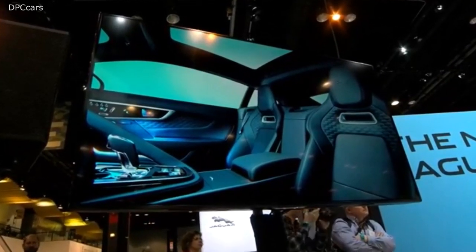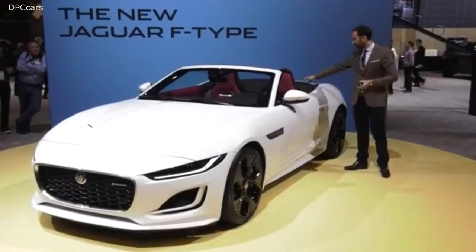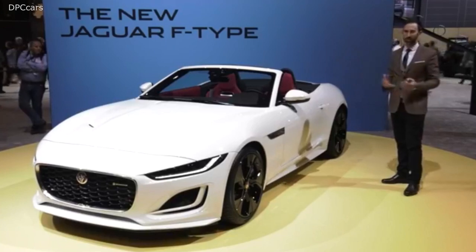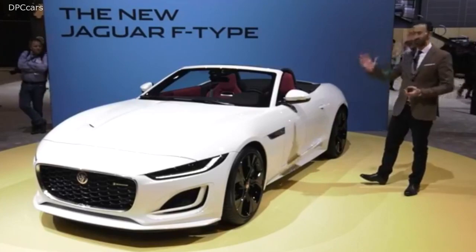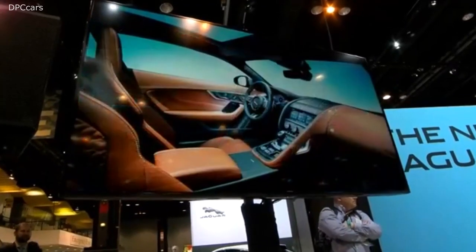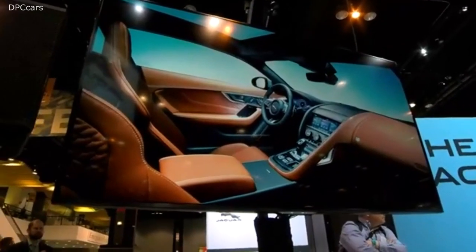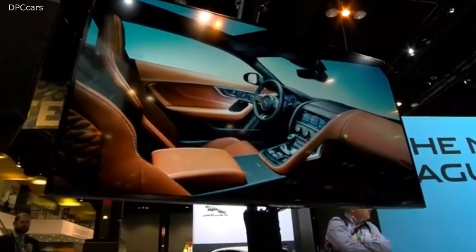Some of the other details are very small. On the seat buckle, there's a Jaguar established script — I invite you to come up later and look at the details. It just reminds people of the care, attention, and heritage of the company. This company has been around for a long time and we are progressing to the future with full motivation. This interior shows the new Mars Red, which is a very sporty and deep color. On screen you can also see the Sienna Tan, which is exquisite — it really injects an exotic warmth to the cockpit.